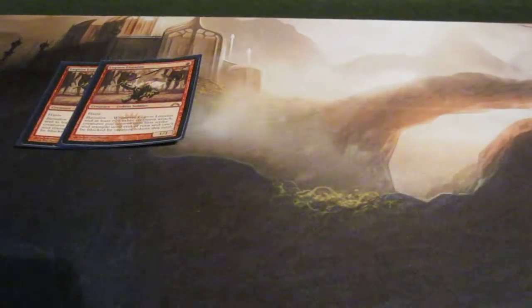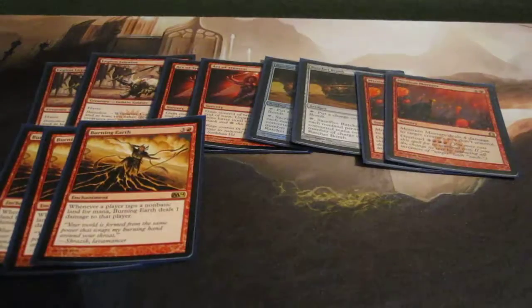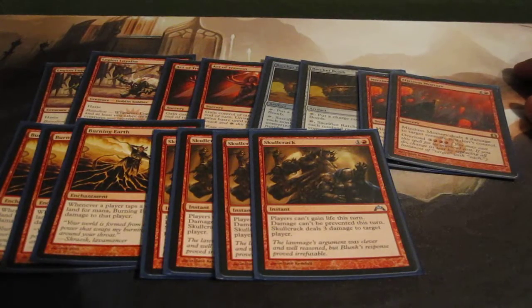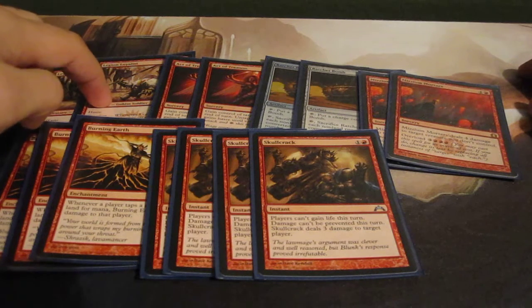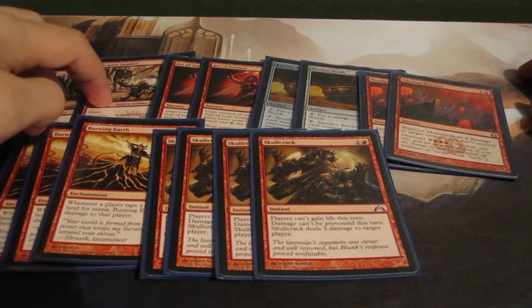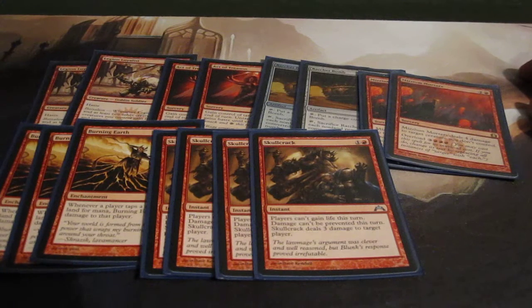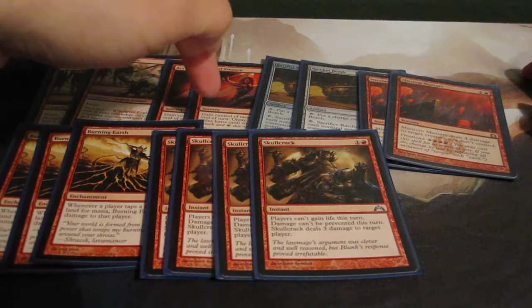2 Legion Loyalists, 2 Act of Treason, 2 Ratchet Bombs, 2 Mizzium Mortars, 3 Burning Earths, and 4 Skullcracks. I'll describe them all briefly. Legion Loyalists, because tokens are a thing, Elspeth is a thing, tokens are a thing. First strike is always good, trample is even better. Done. Act of Treason, stealing your big dude, beating your face in with your big dude, and winning.